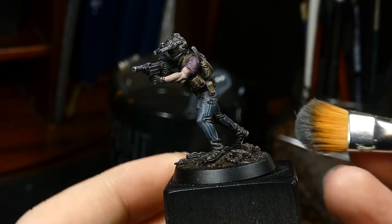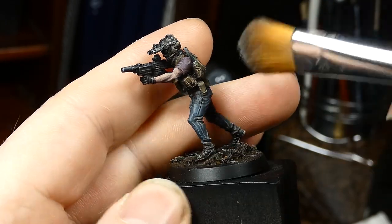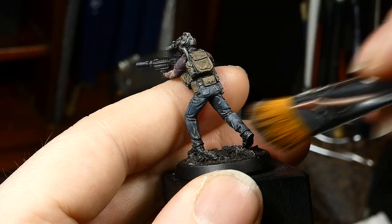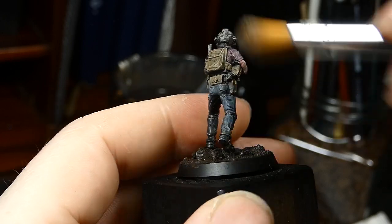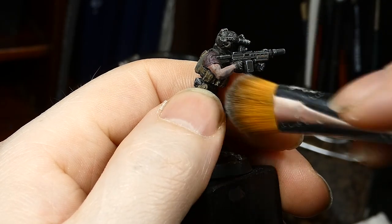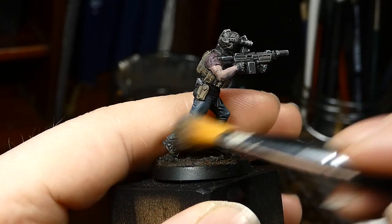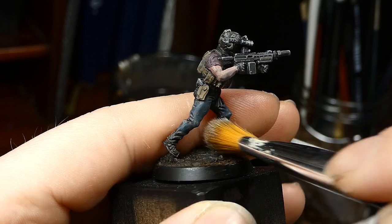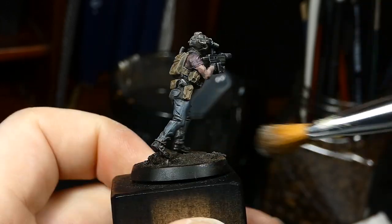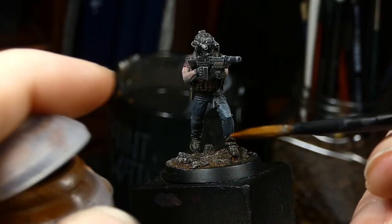After about half an hour the miniature should be dry, and you'll see it has a very drab quality. We now push the contrast and details back out by dry brushing again. I use the same brush as before — the paint is ultra dry with almost no paint in the bristles — and I use it very carefully to realign and reestablish all the edge highlights where I want them. The more you stay in one area and go over it, the brighter it will be. It can happen that paint will peel off, especially when the miniature hasn't dried enough, but we'll fix that later.